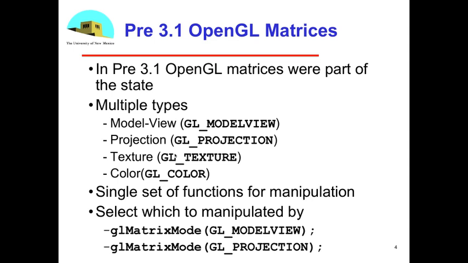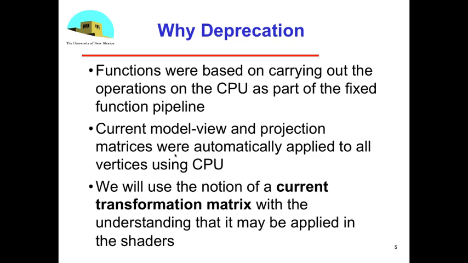It's the same notion as when we did binding and said, okay, now we bind this vertex attribute or buffer, so it's the present vertex attribute buffer. So that goes throughout what we do. And so we selected which one in the older versions by the matrix mode function. Now if we want to do it that way, we have to do it explicitly. So you can say, well, why did they deprecate them? They seem like such useful functions.